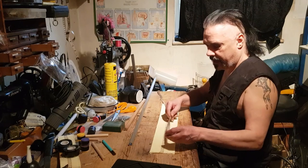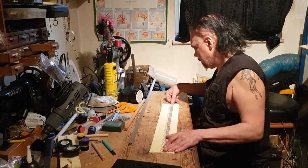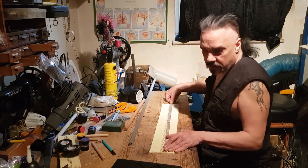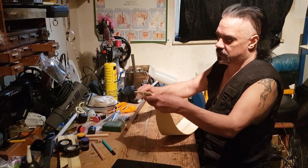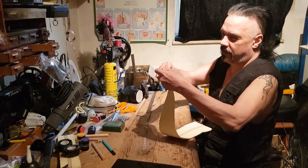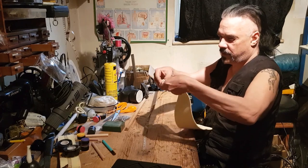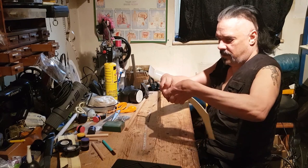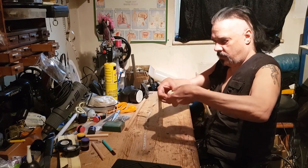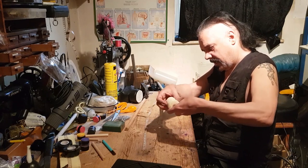Stupidly, going to check it again. Centimetres. Looks awfully short. So before I actually cut the next one to match, I'm just going to roughly roll this round and check to see how wide the final wick's going to be, because this material might actually be thinner than the material I used last time.